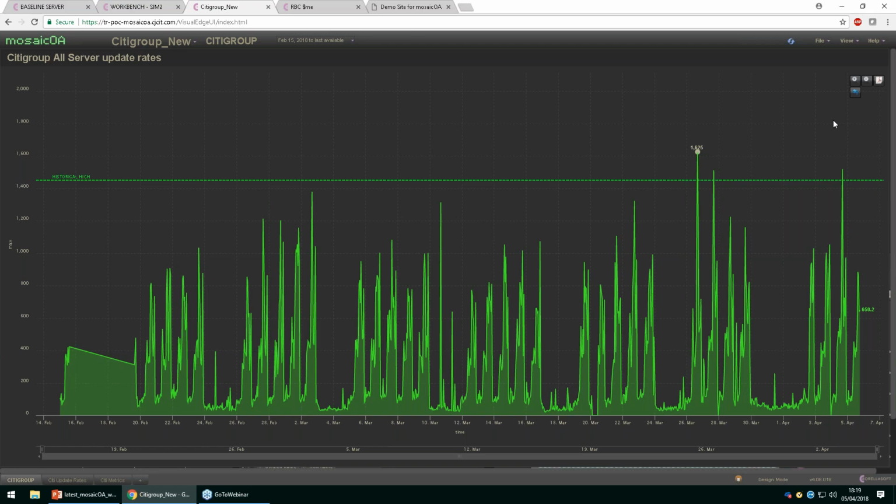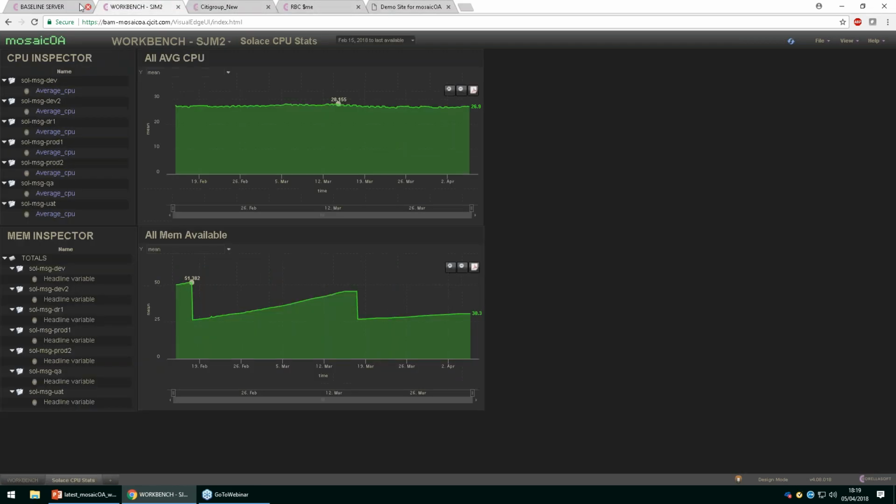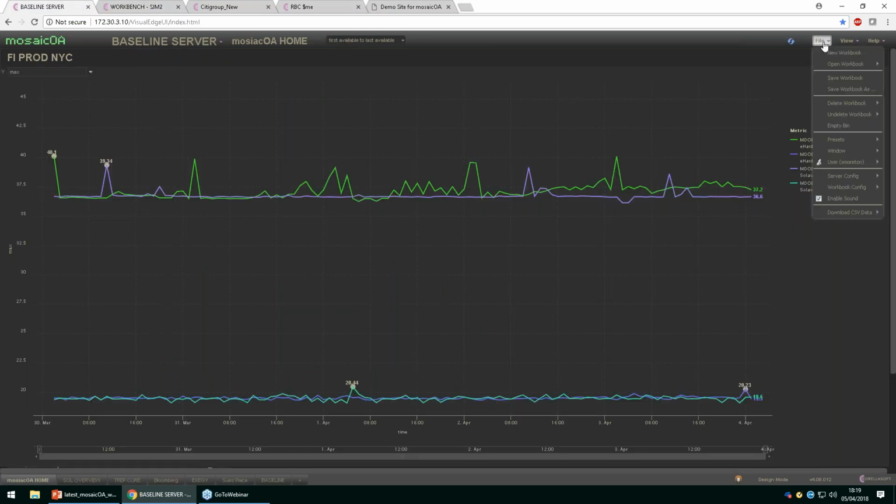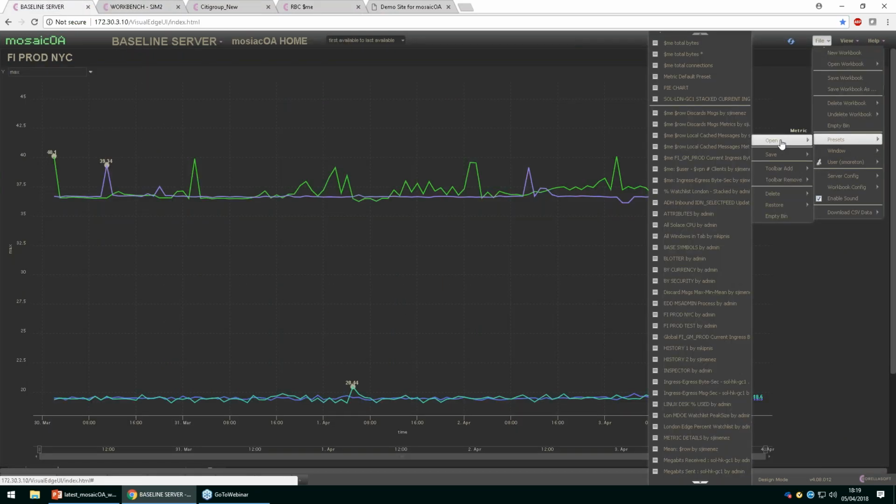Then after 90 days, it moves to an hour. And then once we get to 180 days, we only keep the daily information. And that's given us some really nice little features here. So if I just go back to one of the other environments here, I'm just going to bring in a bit of a nice preset to give you an example of how that looks.